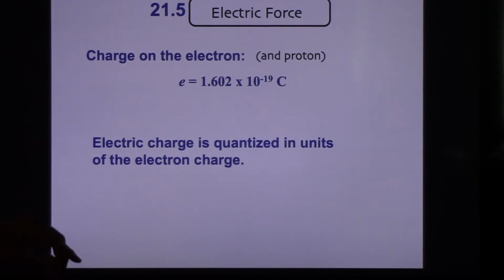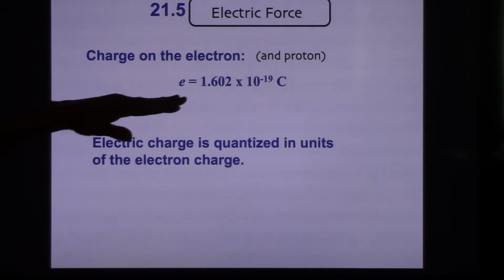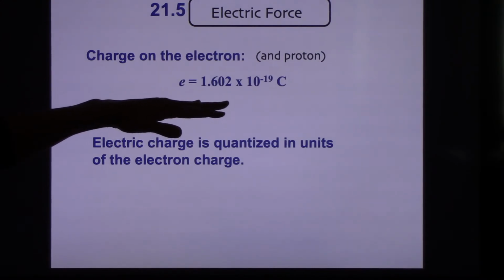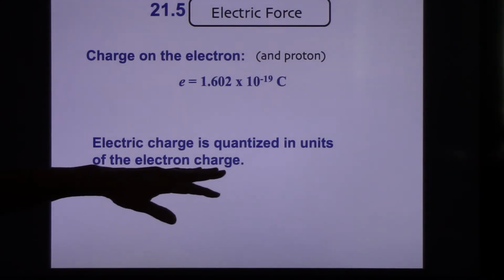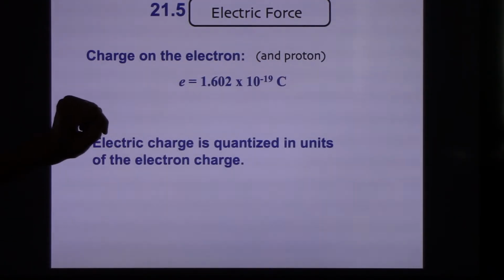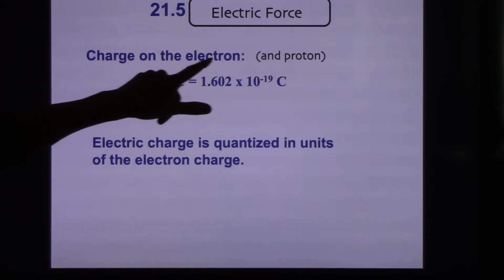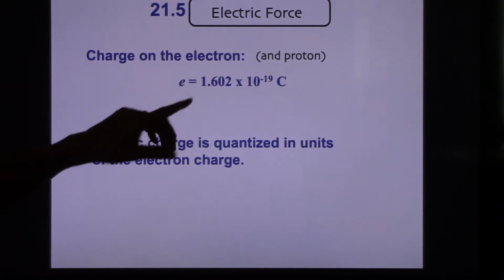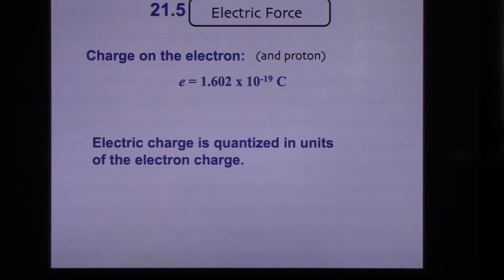All right. So the electric charge, this fundamental unit, is the basis for all the electric charges that we measure in every object. It's going to be some multiple of that number. Now notice here that they said that this is the charge on a proton or an electron, but that's not quite true. A proton's charge would be positive, and the electron's charge would be negative.